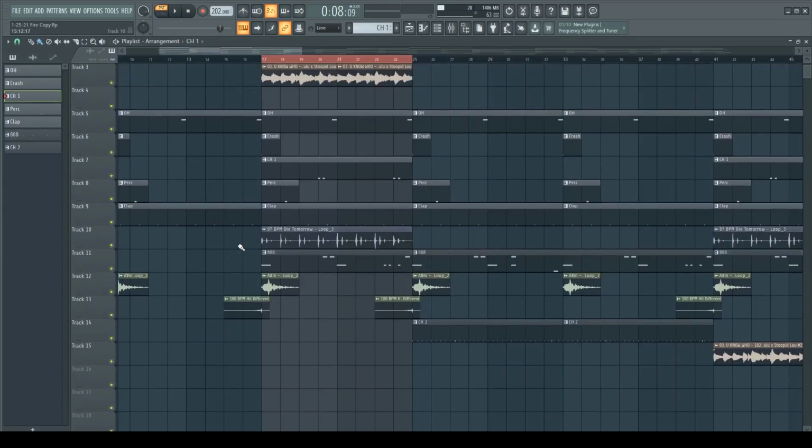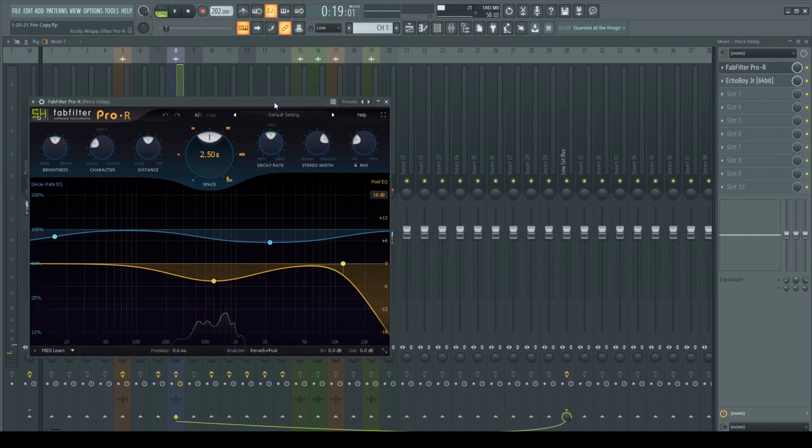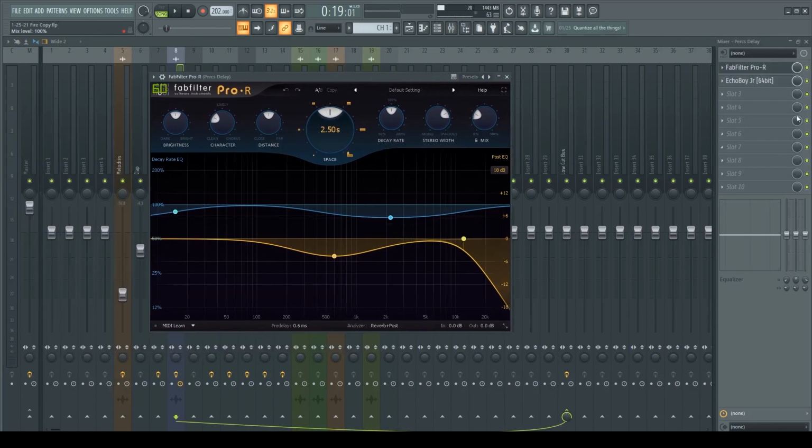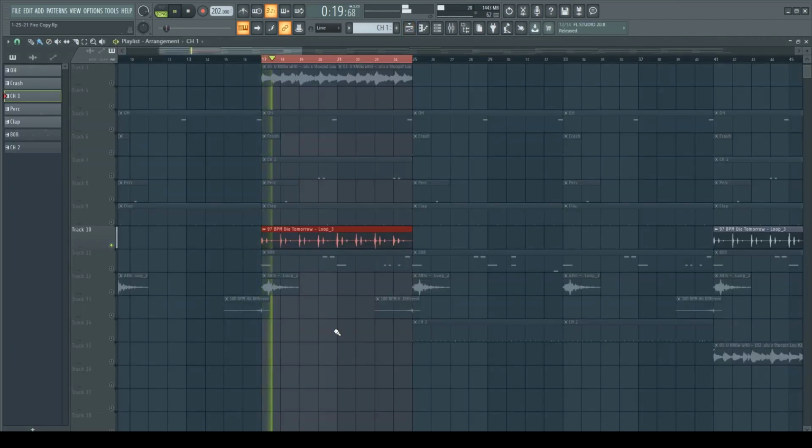Also going to throw in this very light percussive loop here. This right here is just going to add some nice background textures for the drums. What I did for it too, I did throw in some reverb onto the loop here, as well as a little bit of delay. So here's what it sounds like.